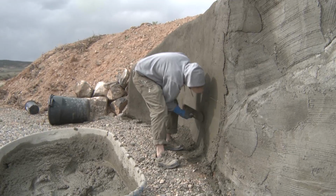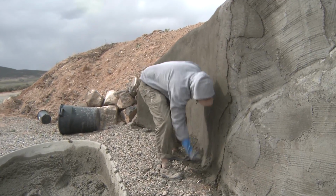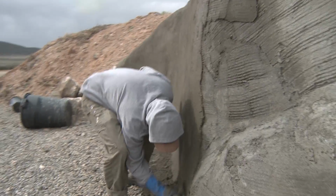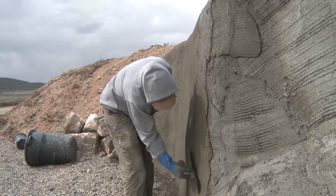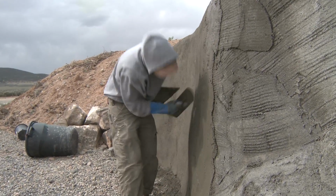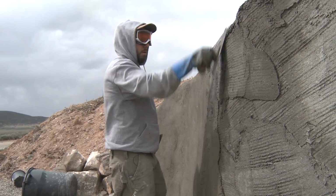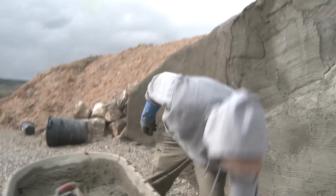Kind of patching up little areas, taking stuff from the bottom, working it up. Okay, moving on. Let's do a little more water.